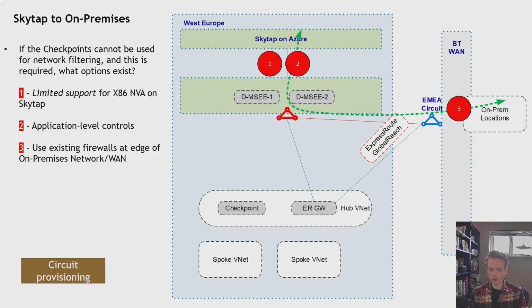Just one more point to note on this slide, and that is around the circuit provisioning, so that red triangle there, and how that works. Well, you deploy it from your Azure subscription. As we said, it lives in your customer subscription, and the first step is to request from Skytap operations that your subscription be allow listed to use Skytap as a provider on the drop-down list for the ExpressRoute circuit resource.